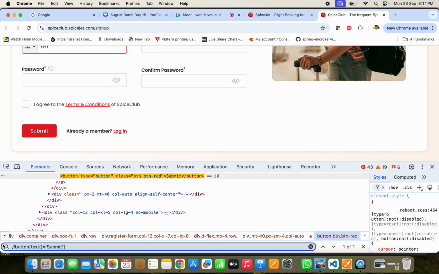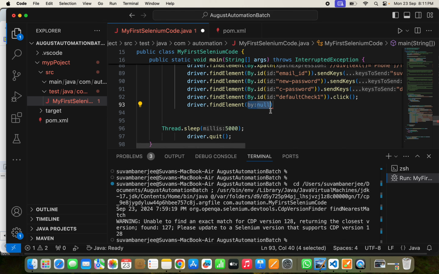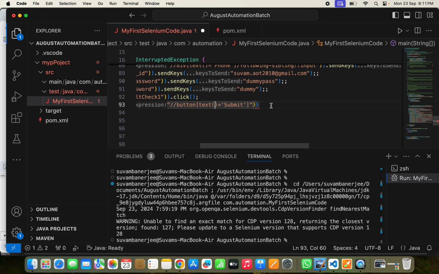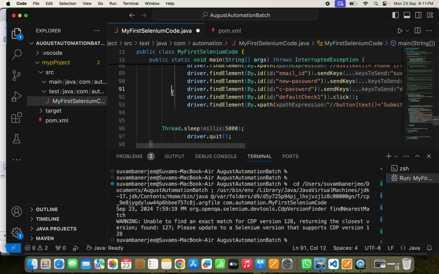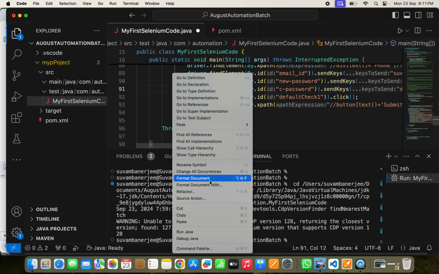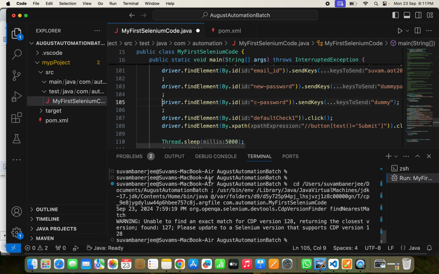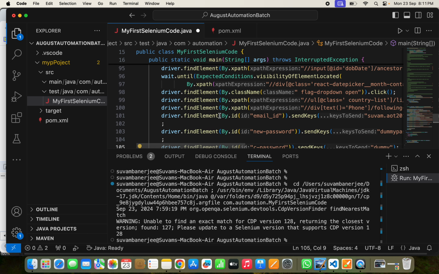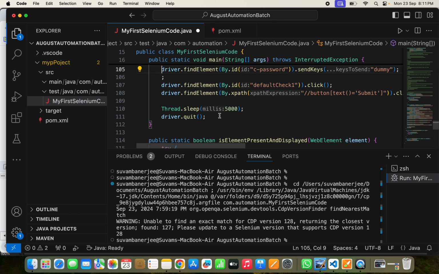This is your submit. Okay, by dot xpath dot click, right? तो हो गया, nothing else is pending, just format document is pending. फॉर्मेट डॉक्यूमेंट इज पेंडिंग, वो भी हो गया.